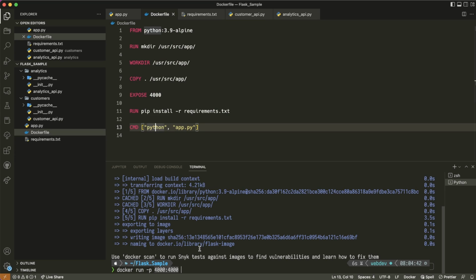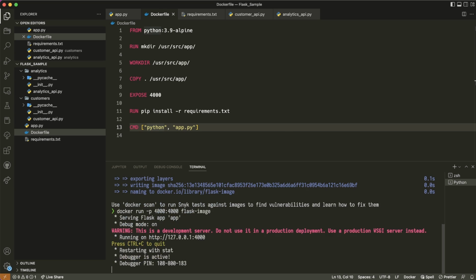All right, so we're going to say docker run -p 4000:4000 to do our mapping, and then we're going to tell it the name or the tag of the image that we want to use, and we called it Flask image. So we'll say Flask-image. Okay, and then it's going to do some things, and you should see something that looks kind of like this.